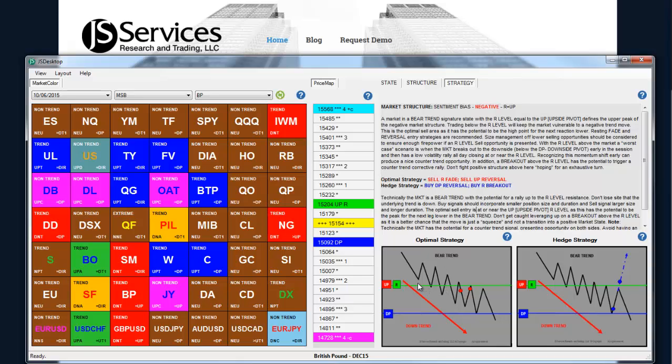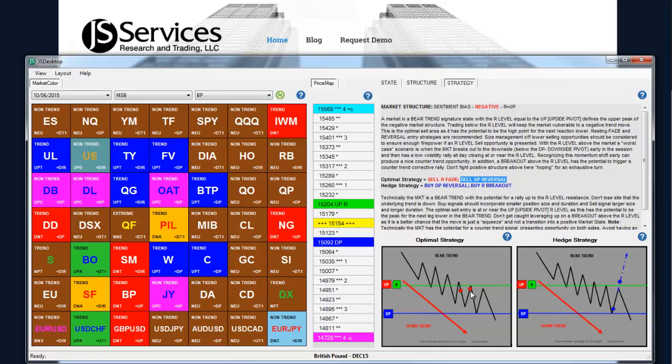In a bear trend, sentiment above the market, we want to fade momentum into the R level. And if we get a squeeze to the upside, and we get a reversal exhaustive signal, we're going to accept that as well, because that's in the expectation of this negative trend, bear trend, sentiment above the market, lower move lows, lower move highs. That's the expectation. What's the best thing to do? Sell the market at one of the peaks. That lower move high peak area.